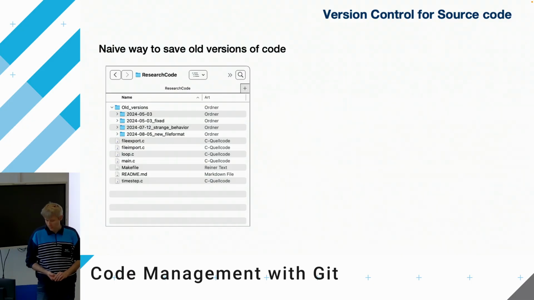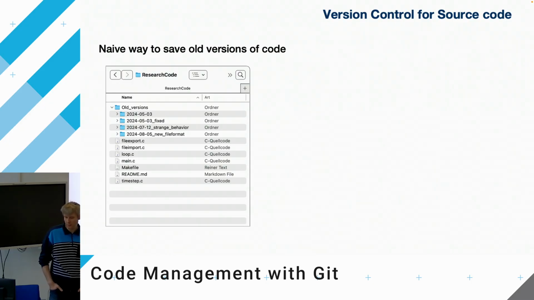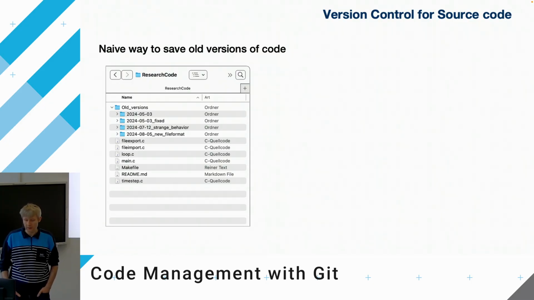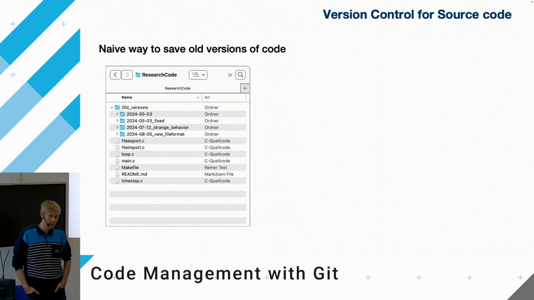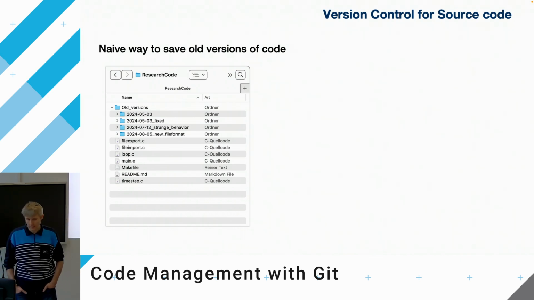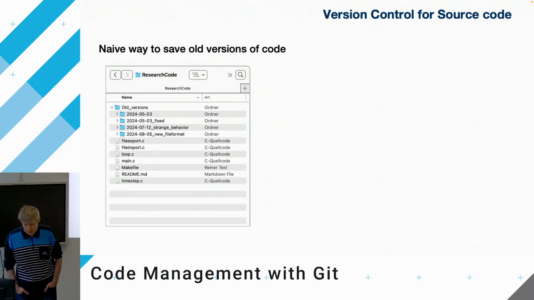So what's the naive way to store and save your code and your versions? You basically have a folder and a bunch of files. Maybe you have multiple code files that belong to your project, and if you have a certain state that you want to save or share with someone, you copy everything and put it inside of a folder.